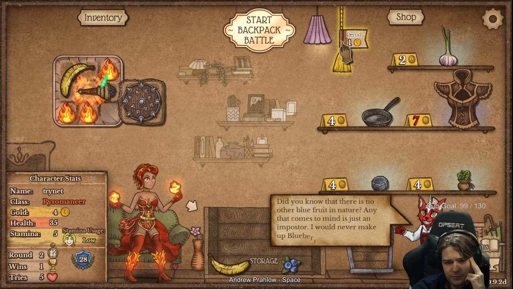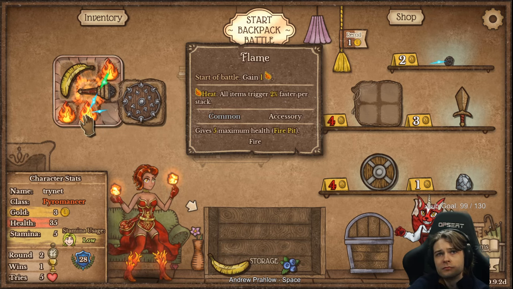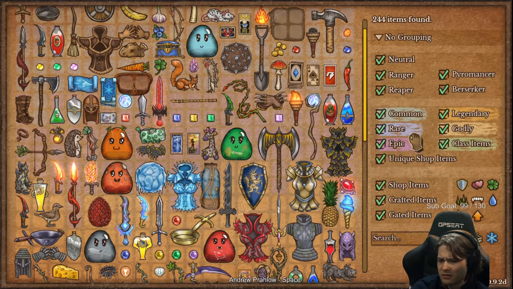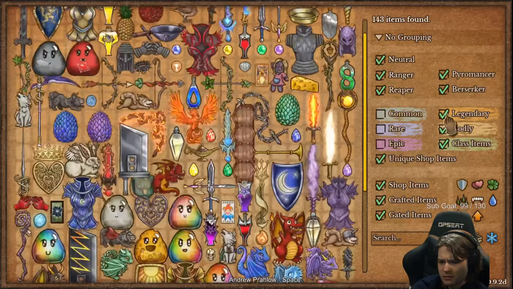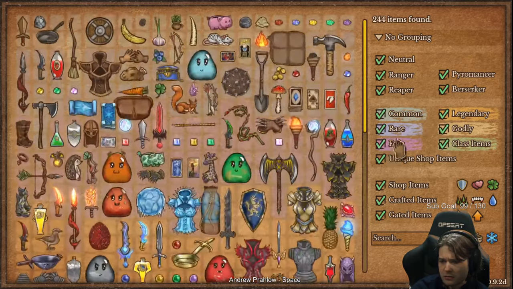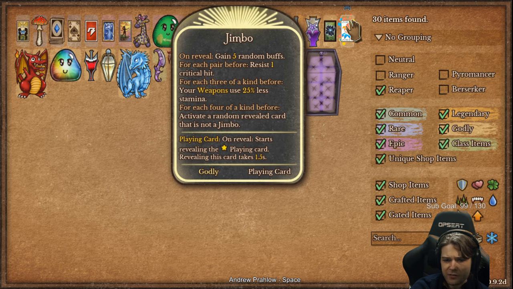Sail 2x2? Nope. What's the Jimbo playing card do? That's a good question. Wait, oh, it's not a unique? On reveal, gain 5 random buffs for each pair before resist a crit. For each 3 of a kind before, your weapons use 25% less stamina. For each 4 of a kind before, activate a random revealed card that is not a Jimbo.